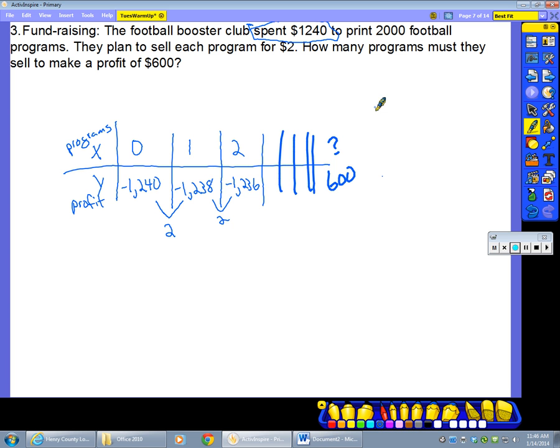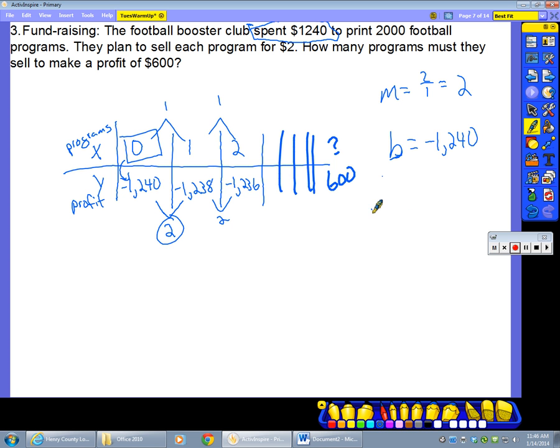So what I'm going to do is I'm going to find my slope. My slope equals when y changed by 2, x changed by 1. So there's my slope. And you can keep checking. You're going to find out that it's always staying consistent. 2 over 1 simplifies to 2. My y-intercept, that's a b. My y-intercept is where x equals 0, and we see what y is. In this case, it's negative 1,240.